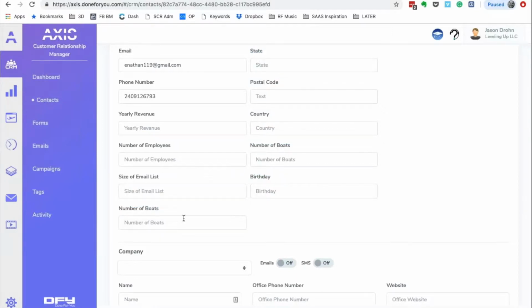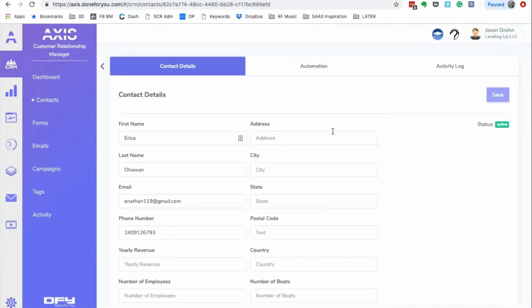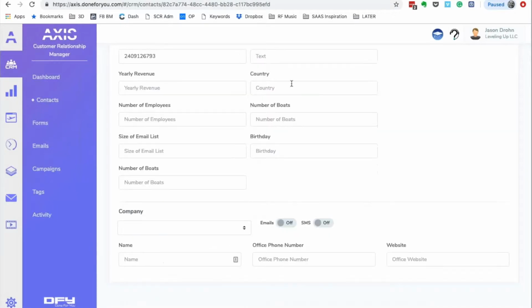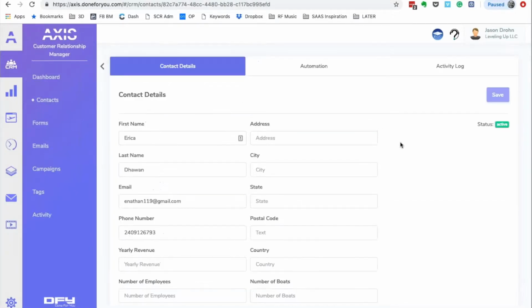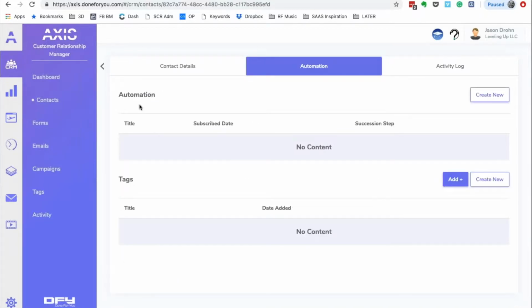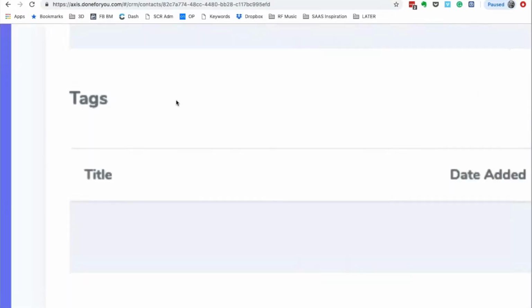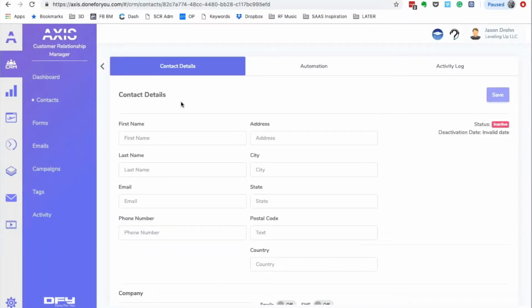So we just added these. When those fields are filled out inside a form, it automatically maps to the customer record. So then we can also see from an automation standpoint what campaigns they're part of and what tags they are part of, all from within the contact details piece.